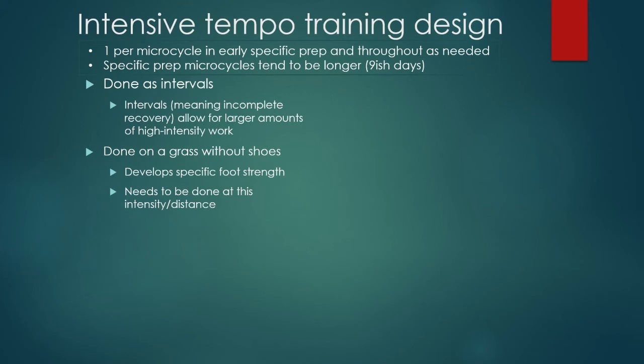Make sure it's on a safe field. We have a bunch of soccer fields by us. We also have a couple other empty fields that are really uniform, that they can actually do this on, and it's not that they're going to step on rocks or glass or something like that. So make sure you find a good field for it. But if you can, it definitely is worth seeking out and can definitely help improve the specific strength.